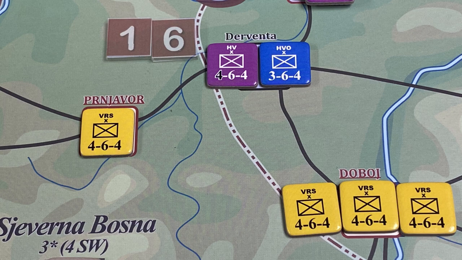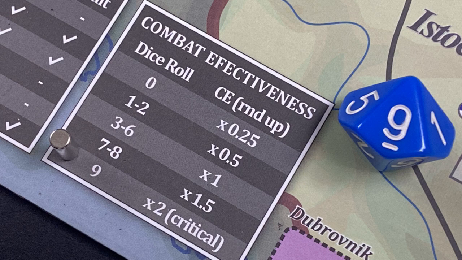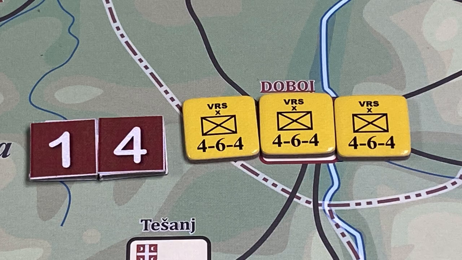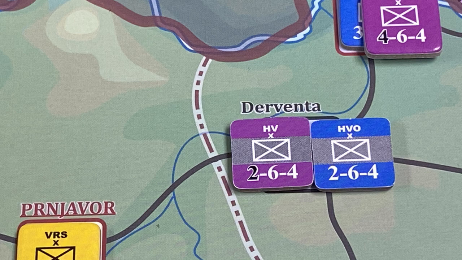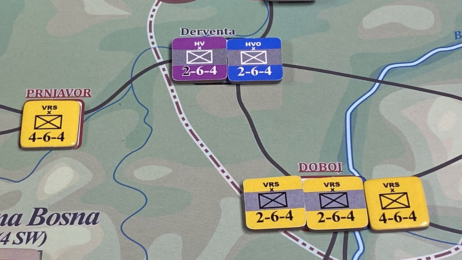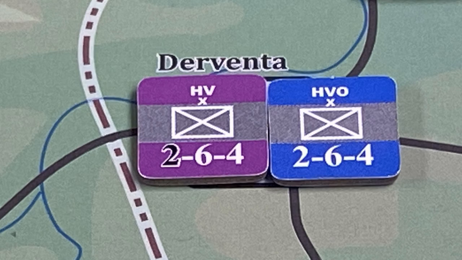And now the Croats fire back, and they have a strength of 7. The Croats roll a 9, which results in a x2 combat effectiveness, and therefore a loss number of 14. The Serbians reduce 2 units in Doboj, and the Croats take their losses by reducing both units to their reduced side. If the Croats had suffered 2 step losses more than the Serbians, then the Croats would have been forced to retreat, but they suffered the same amount of step losses, so the Croats remain in possession of Derventa.